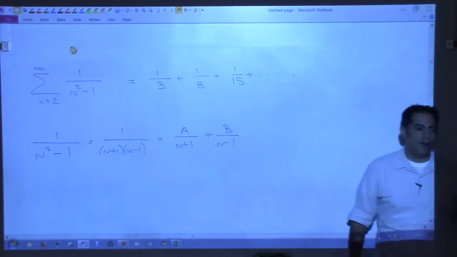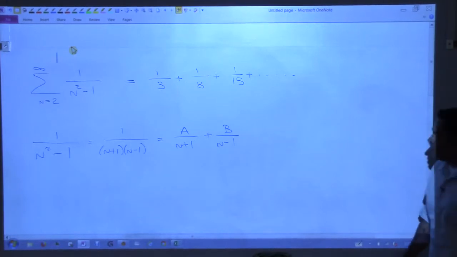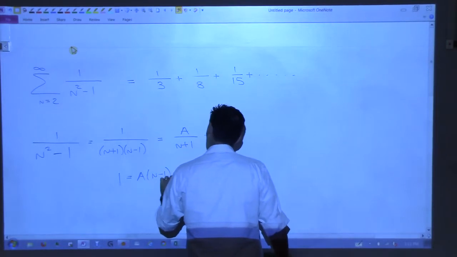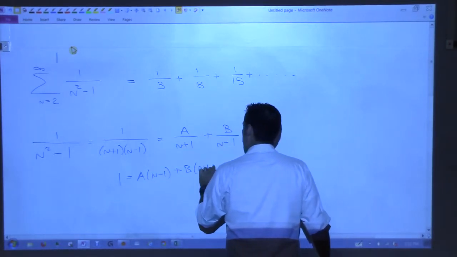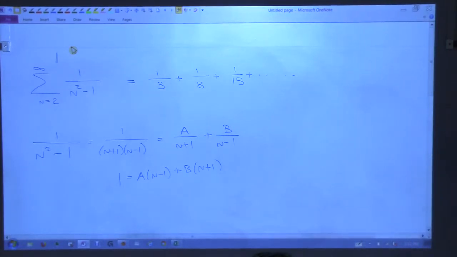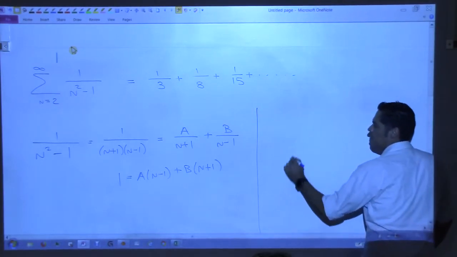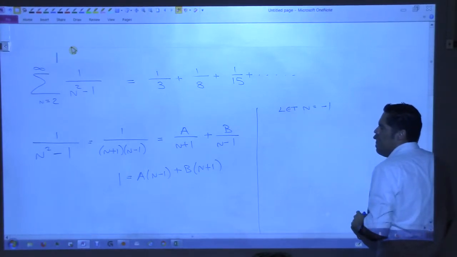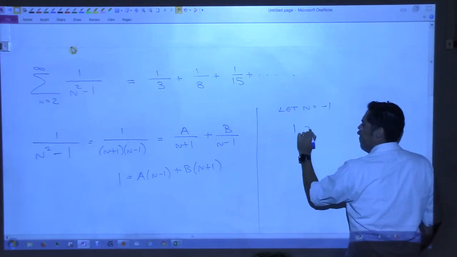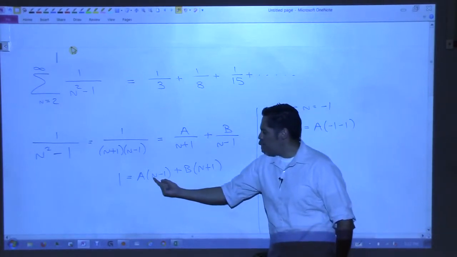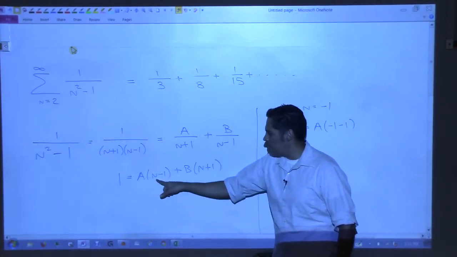So we now need to go figure out what A and B are. So we did this before, right? I'll just cut through all the little ancillary work, but you clear fractions out, right? You get something like that. And then how could we figure out what A is? We could use a little shortcut method here. To figure out what A is, we could let n be what? -1. So if n is -1, what does that equation become? -1 minus 1. So I'm replacing all my n's with -1. -1, that's going to kill this off, but that's going to become a -2 right here, right?